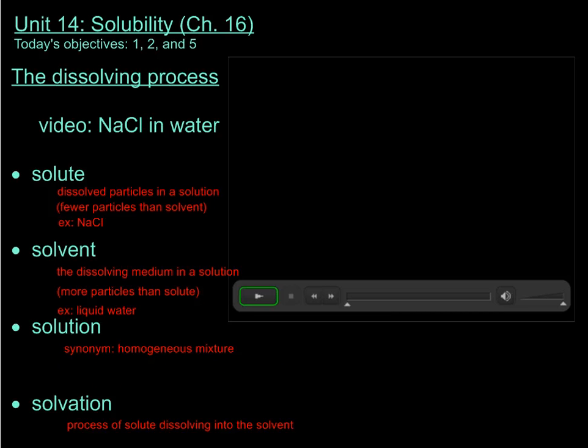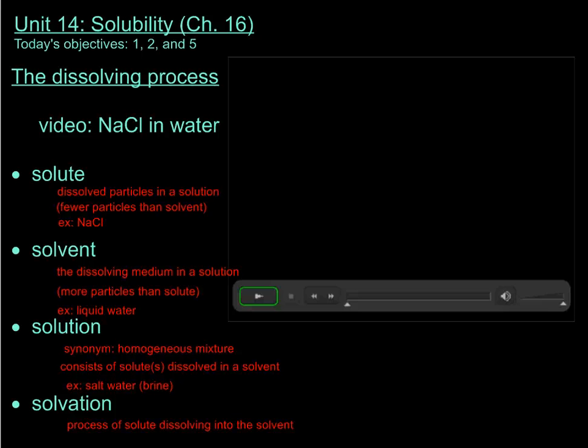In this example, in this video, the liquid water was the solvent. So think of the solvent as being the substance that tears apart the solute and allows it to evenly distribute throughout the solvent. The solution is the mixture that results from this process. It is a homogeneous mixture, which means everything is evenly dispersed. It consists of the solutes dissolved in a solvent, and in this example, the salt water, the brine, is the example of the solution. So keep in mind, a homogeneous mixture is the same thing as a solution.